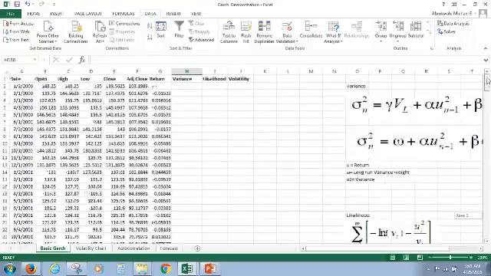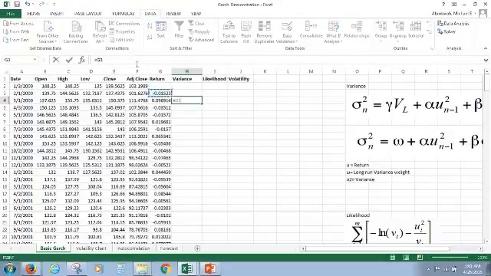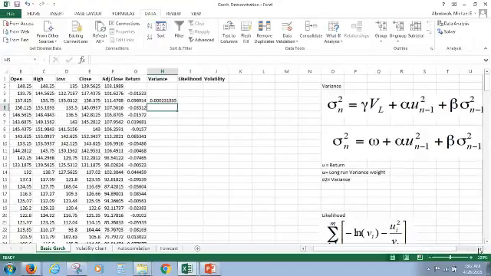The next step is to calculate the variance. Initially, I'm going to start by squaring the previous return values. Now I'm going to apply this formula with the omega, alpha, and beta coefficients.